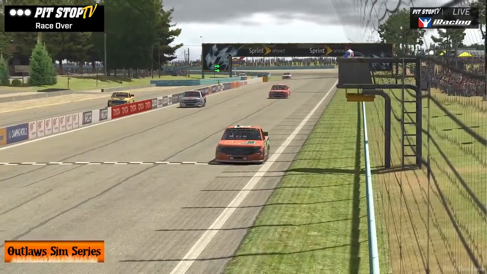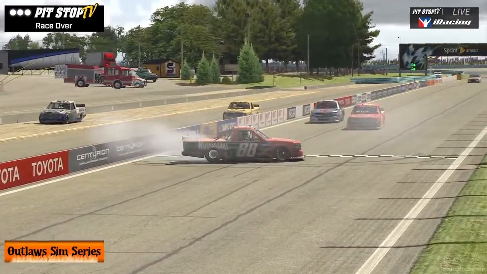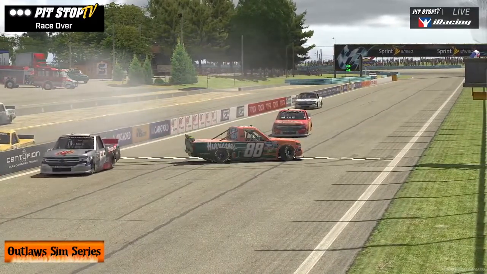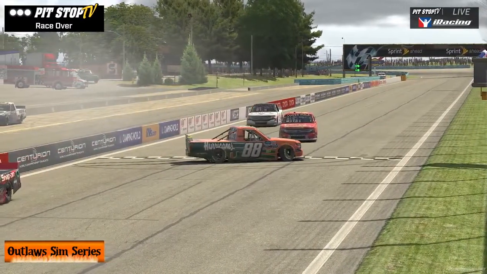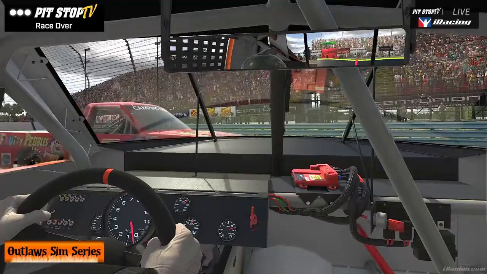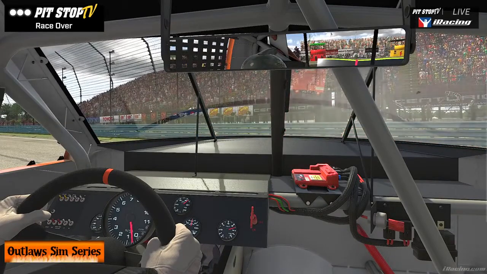To the line, Joseph Causey. Does he have anything for a donut? He'll slam the back of the truck and try to do a little bit. It might be out of fuel. It might be. Hey, yeah, it looks like it is. It's out. That's all she wrote.